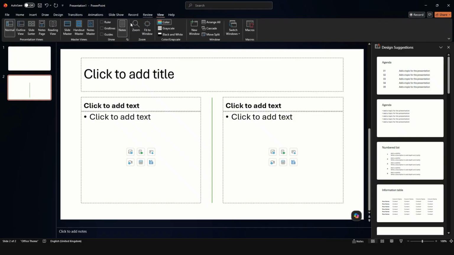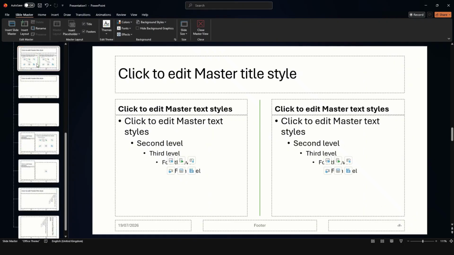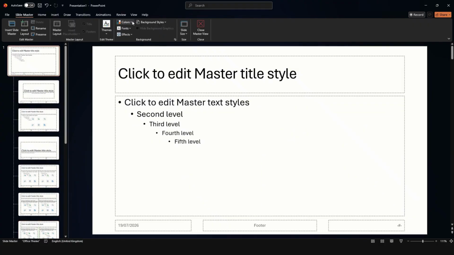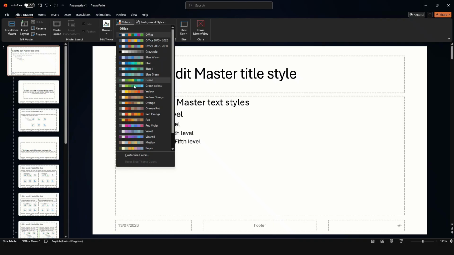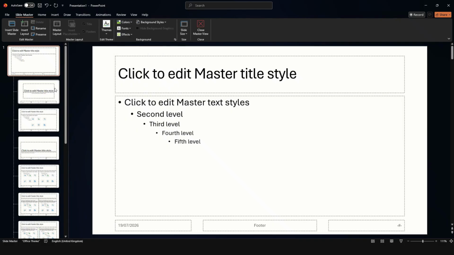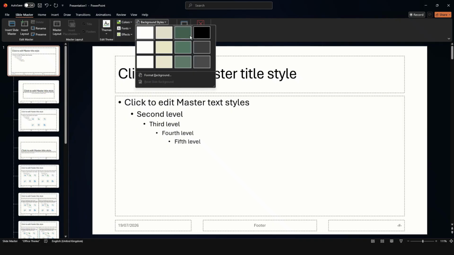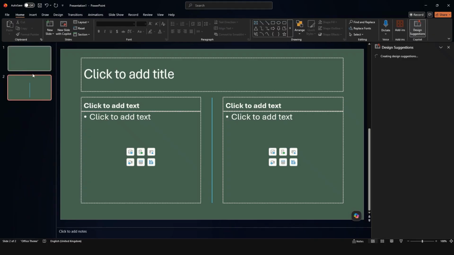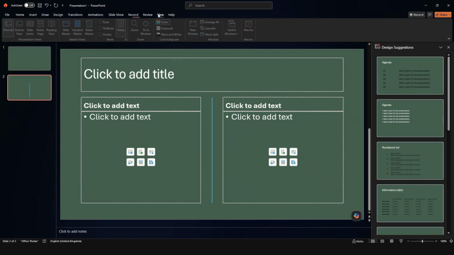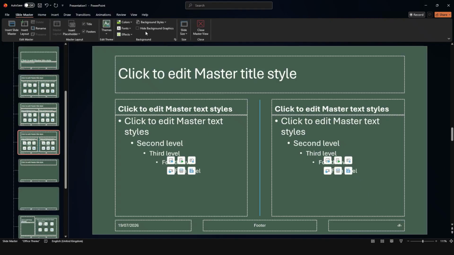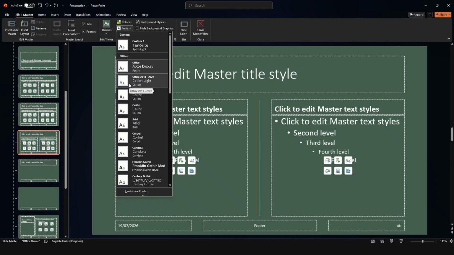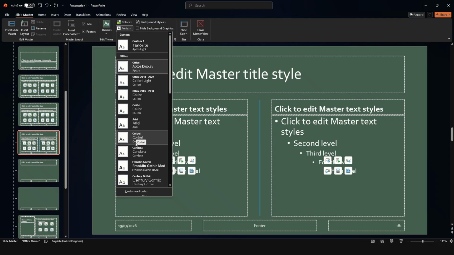So if we go back into it by going to View and Slide Master, here we can choose various things that we want on our slides. So we can select different color formats. So if we want a bit more of a green yellow, we could also change background styles to make it like a dark green. So then when you go back to closing the master view, it becomes the default. So if we go back into it, we can change the fonts, we can make it Tenorite, we could make it Calibri, we could make it Corbel.